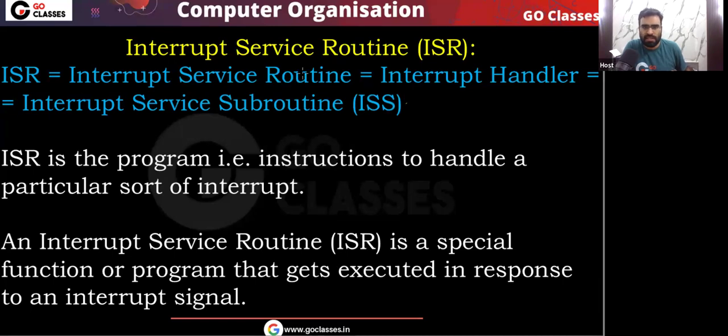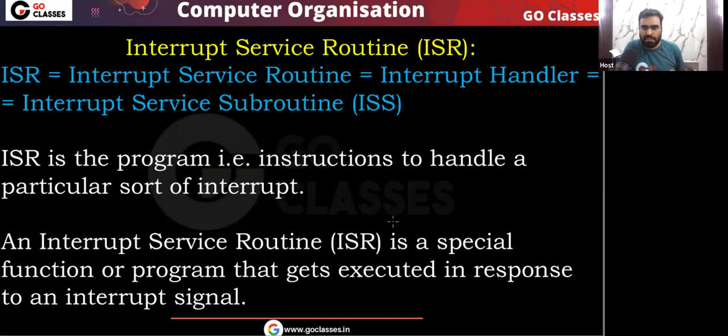All these are the same concept, different names. But remember, ISR is a program which the CPU will execute when some interrupt comes. So whenever some IO device sends an interrupt to the CPU, the CPU will run a program to service that interrupt, and this program is called the interrupt handler, or your ISR.